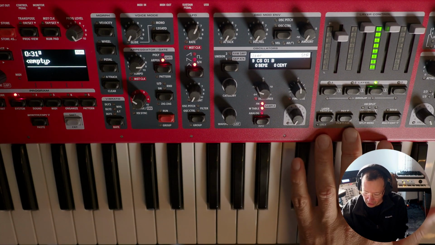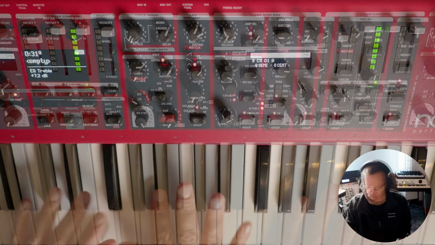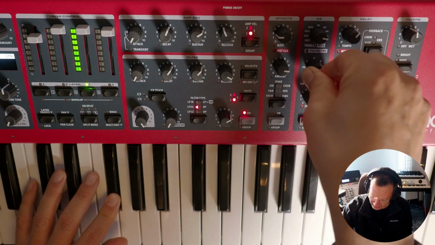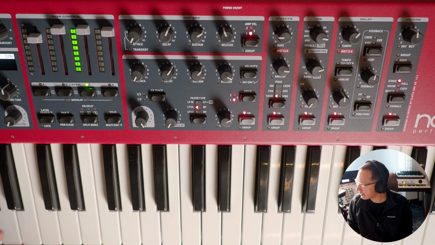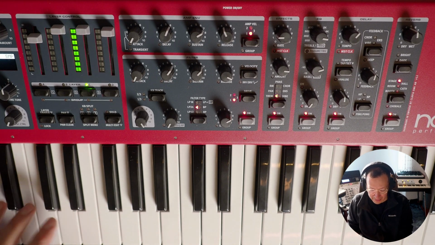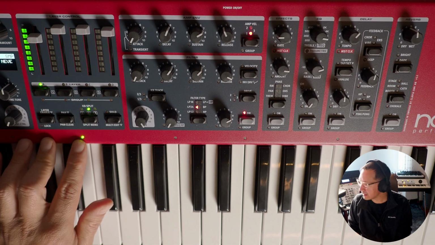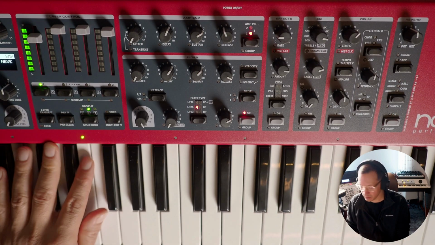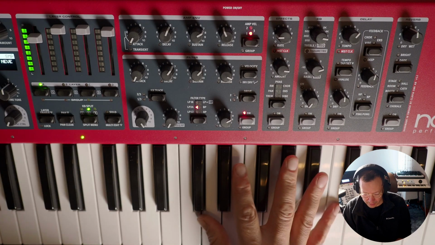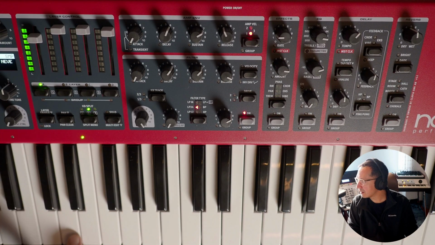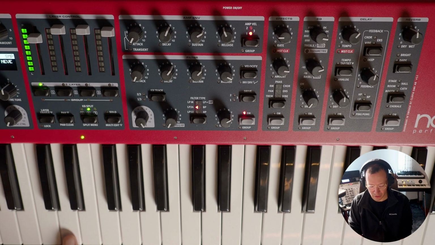I'm going to put a bit more EQ on this. I'd like to open it a bit. And now what I can do is actually split this. So if I hit the split here, part A will be to the left of the split point, and part B will be to the right. Have a look. And if I switch over, there's my Matriarch sample.